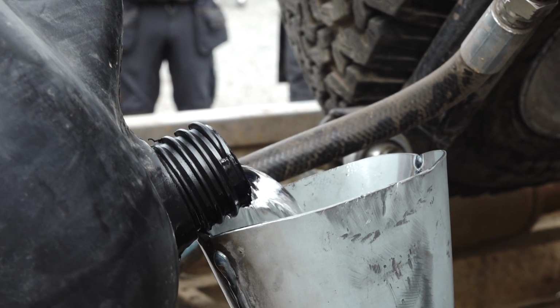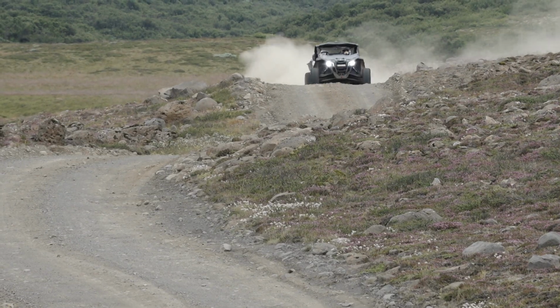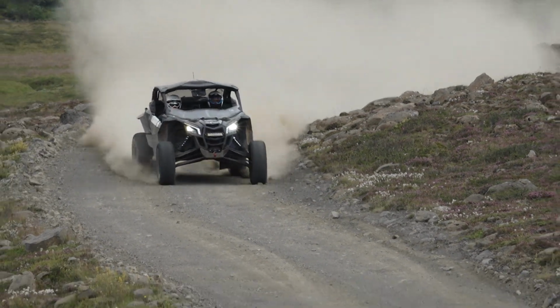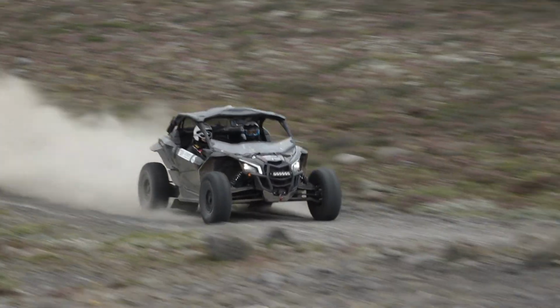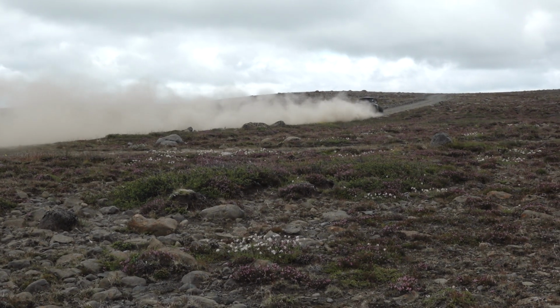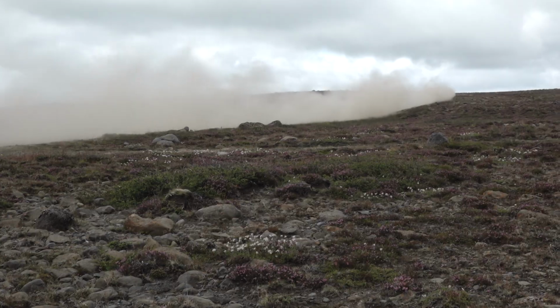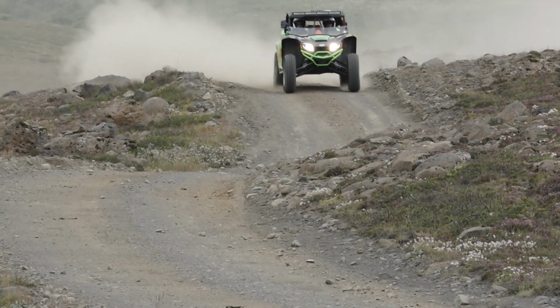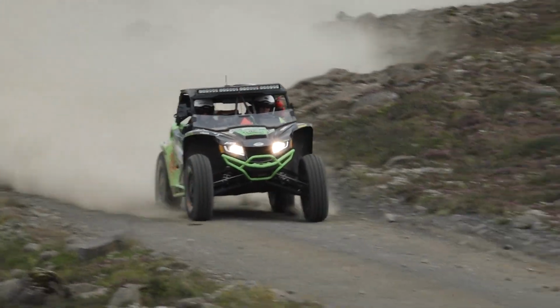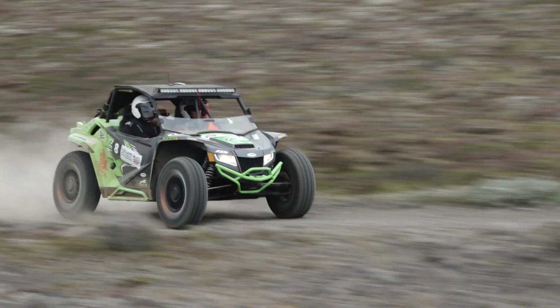Guðmundur Snorri and Guðni Freyr finished the final stage of the day, but when Guðmundur woke up for day 3, he was feeling very unwell and they decided to retire. A big shock, as they had been leading the rally up to their fuel issue. So now a new starting order after the lunch break. One stage left on day 2, a 58-kilometer stage 8.